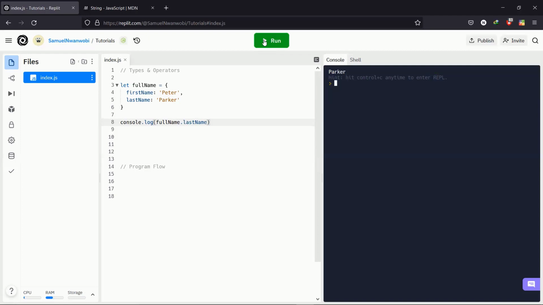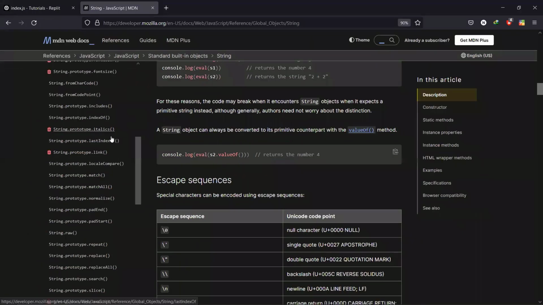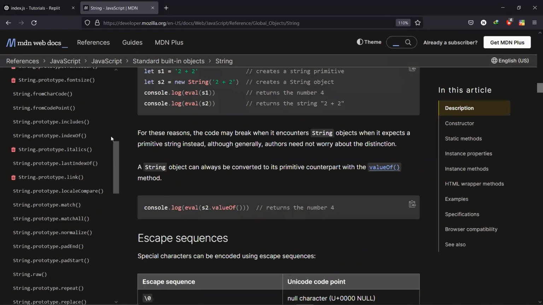You can practice and practice and use these sites to get additional knowledge about the methods you can use for strings. Just put MDN JavaScript, Mozilla Developer Network. That's the meaning of MDN.